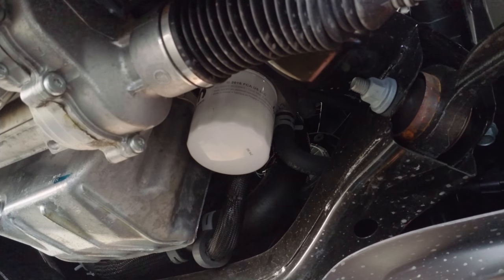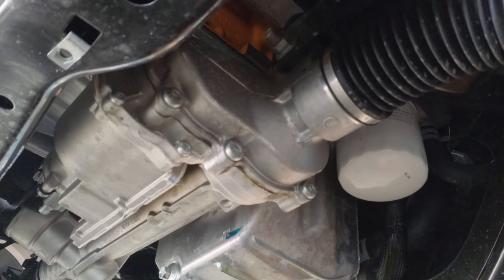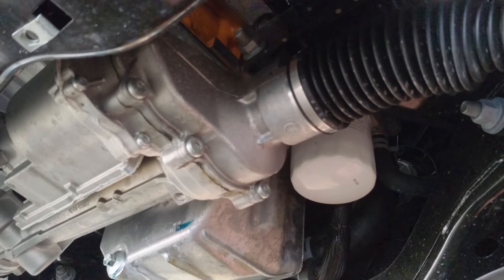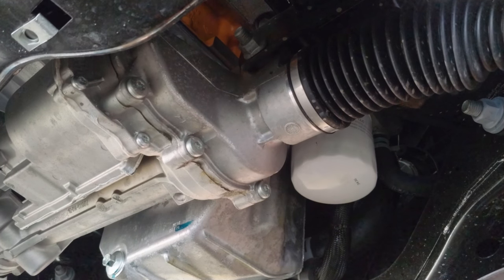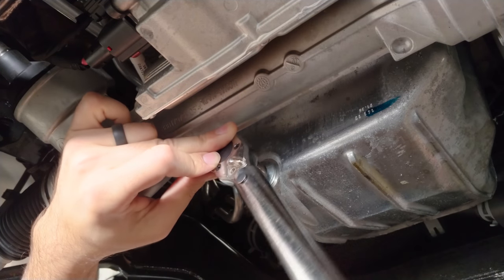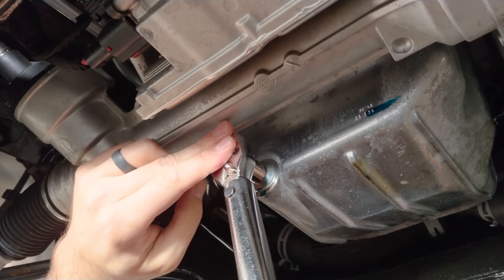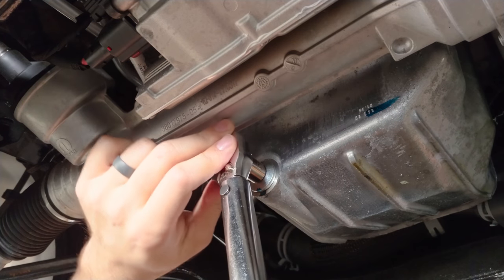And then, from what I've read, the proper torque spec for the drain bolt is 20 foot-pounds, so let's go ahead and torque that on while we're here. Okay, it's just a cheap torque wrench, but we're not rebuilding a motor with this, so should do fine. All right, that 20 doesn't really seem like much, but maybe a little more. Okay, let's call it 23.